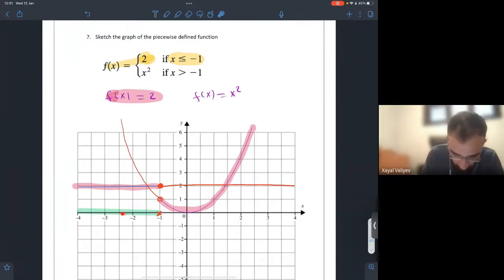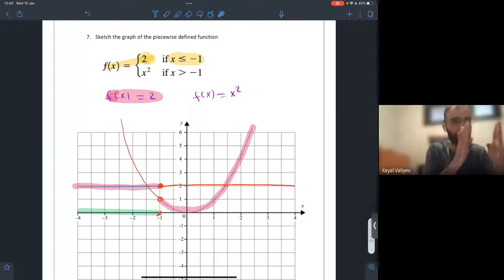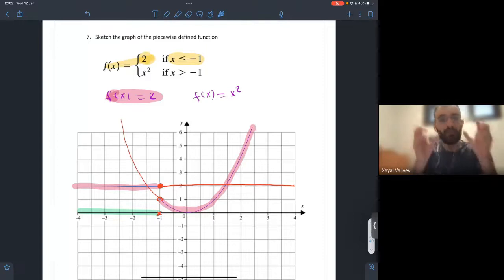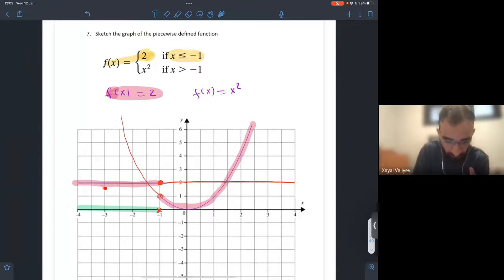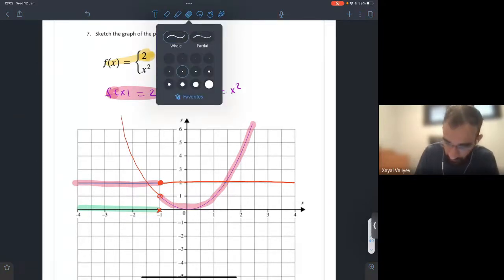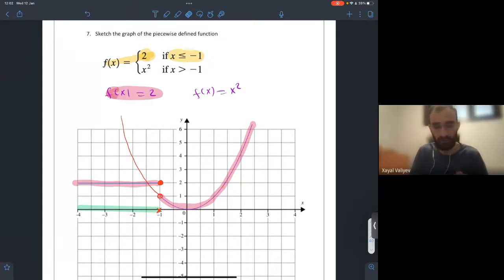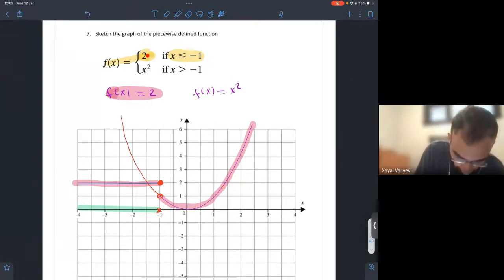So x less than -1 is this part. I'm just pointing with my laser. This part is the inputs where x is less than or equal to -1, and the corresponding part of the graph is the graph of 2. Agree? Basically, this part works for this domain and we cannot take the other part, because this function behaves like f of x equals 2 for inputs less than or equal to -1.